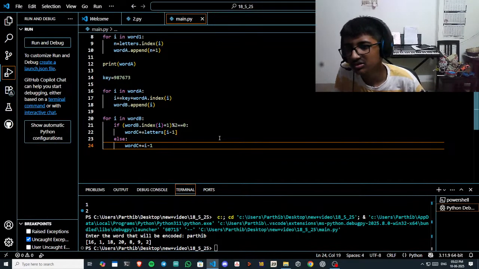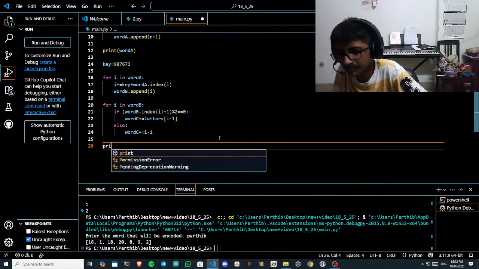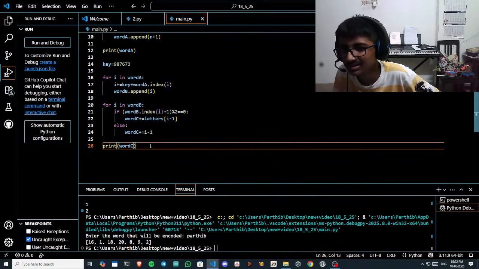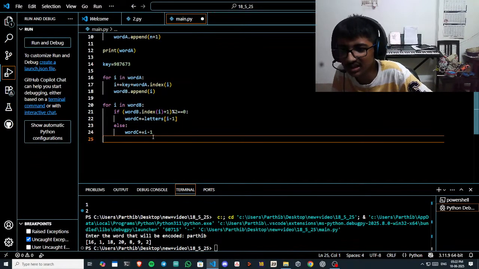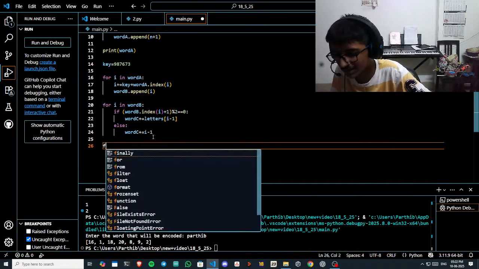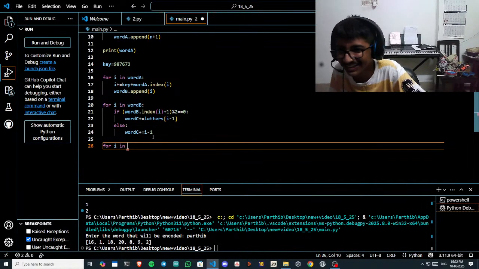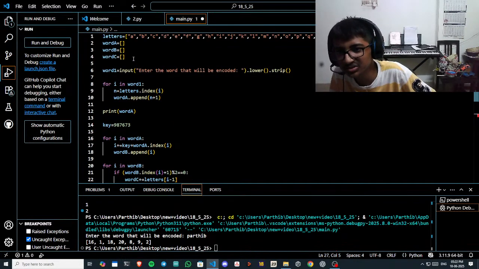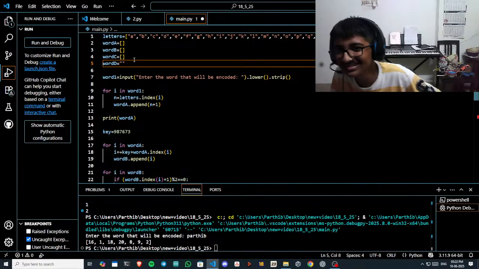Okay, so now at the very end, if I print word C, actually we want to export this as a string, right? So for I, now again in another for loop. How many for loops am I doing? For I in word C, let's create an empty string, word D equals this.